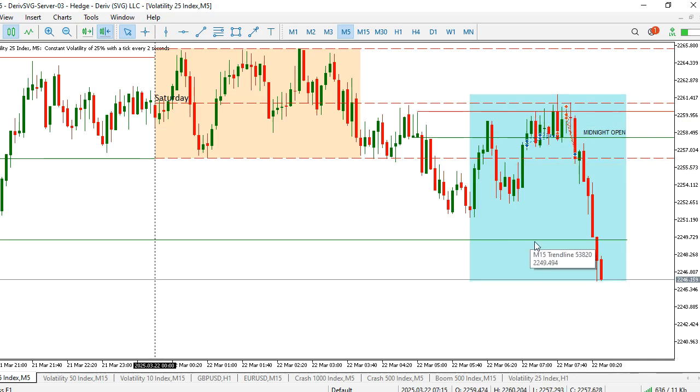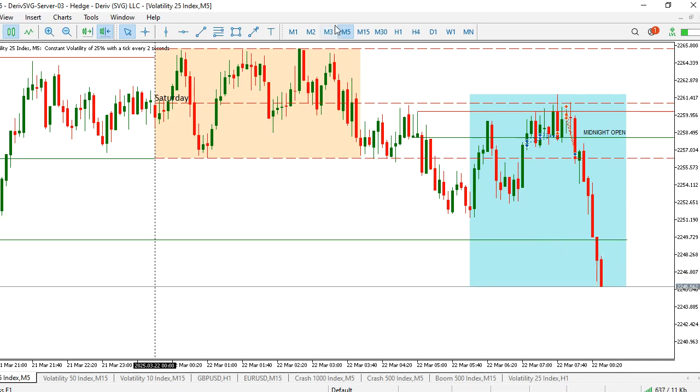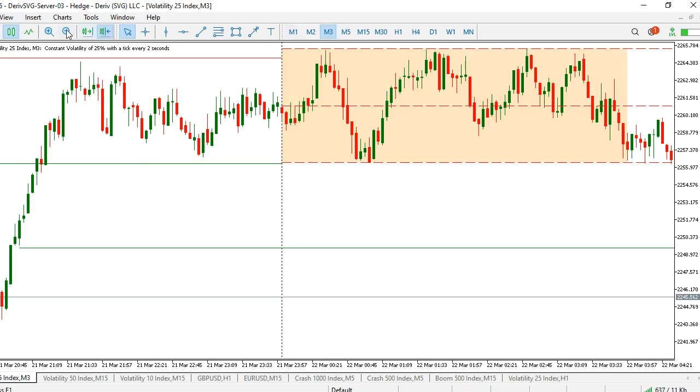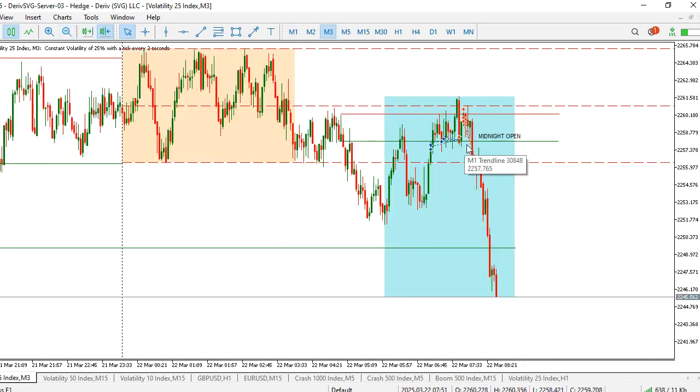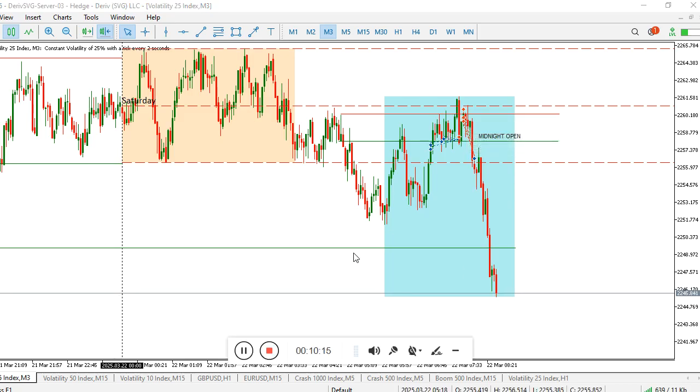Market was coming down to this, what? To this horizontal line that I've dropped here. So I didn't want to be too conservative, too risky. So I just picked what I need to pick and I went out of the market. So this is how you get to know about your CRT pattern.